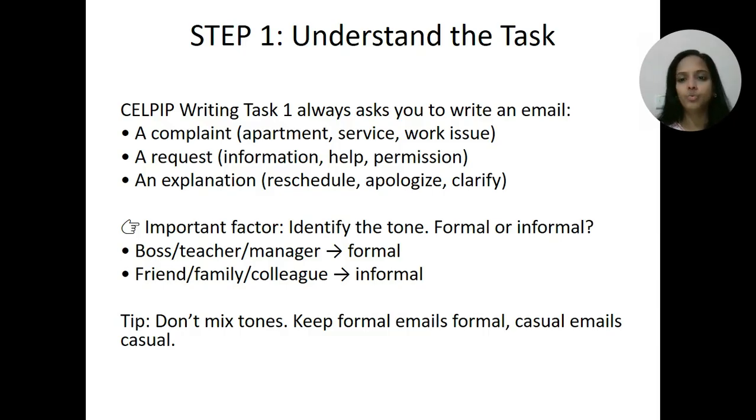Self-help writing task 1 always asks you to write an email, usually about a complaint about an apartment, service, or a work issue. A request could be about information or help or permission, or it could be an explanation about rescheduling, apologizing, or clarifying something. And here is an important factor. Identify the tone. You have to identify whether it is formal or informal.